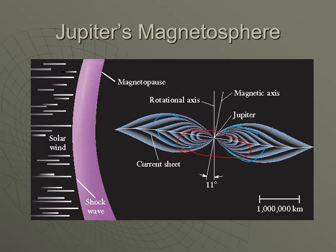The solar wind bounces off the front of the magnetosphere, the magnetopause, and that creates a big shock wave, a bow shock. So that's the second massive zone of radiation a spacecraft going to Jupiter has to deal with. Just getting close to Jupiter, when you hit that magnetosphere, you have this massive bow shock and a blast of radiation, and then you get up close to Jupiter, and again, this incredible radioactive environment.